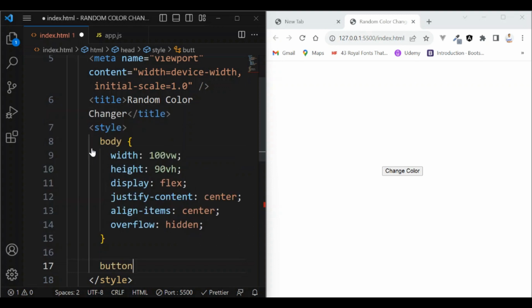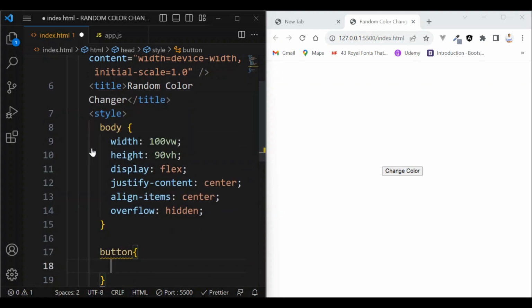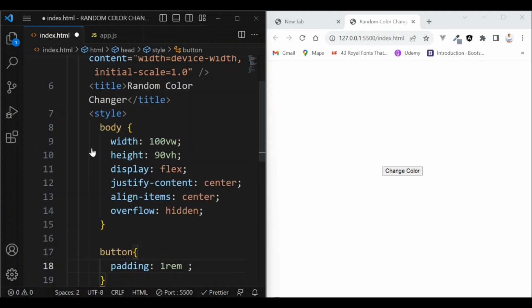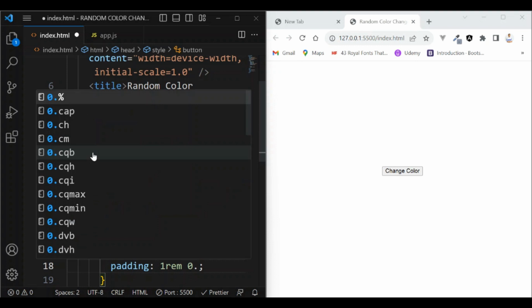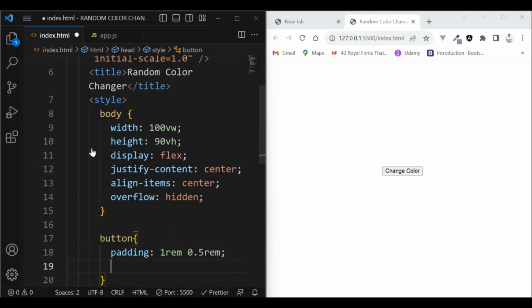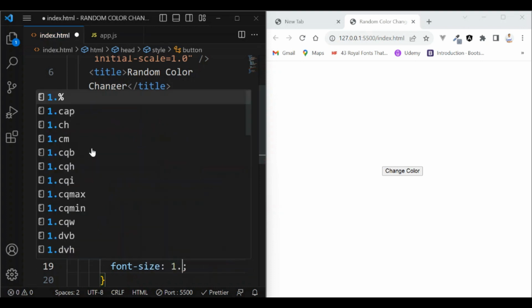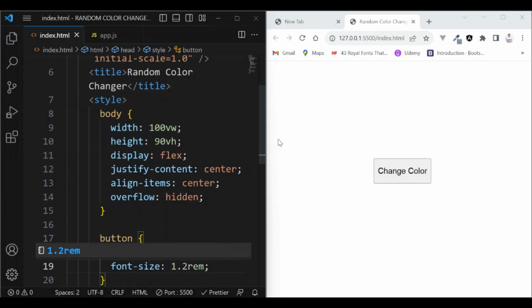So button, because we have only one button on the page, and I'm going to set padding 1 rem for top and bottom, then 0.5 rem for left and right. And I'm also going to change the font size to 1.2 rem and save. So this is what we have.